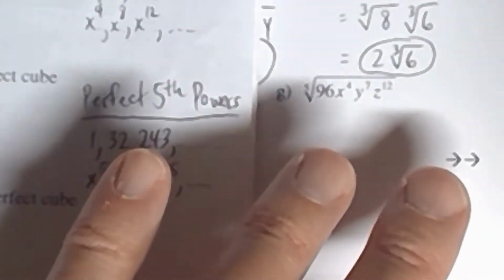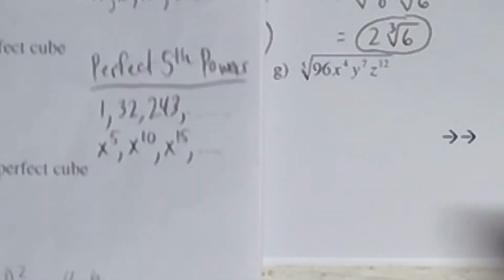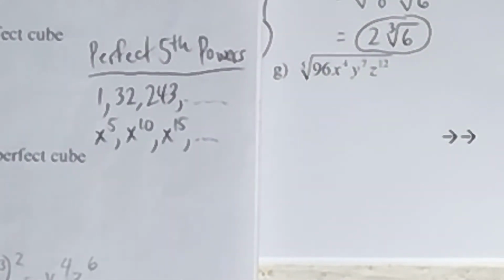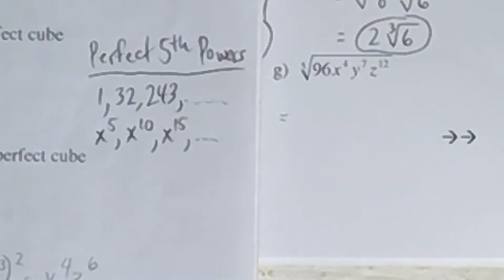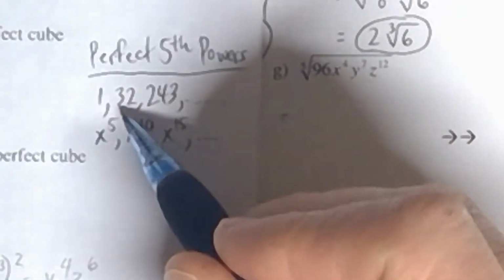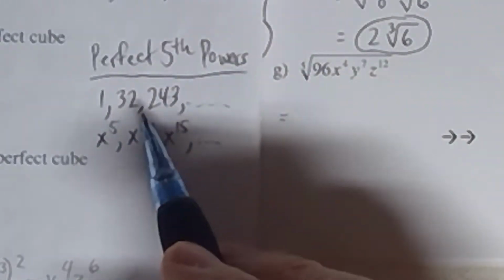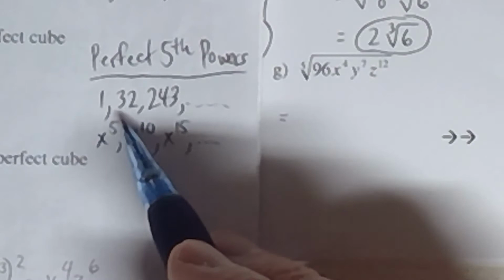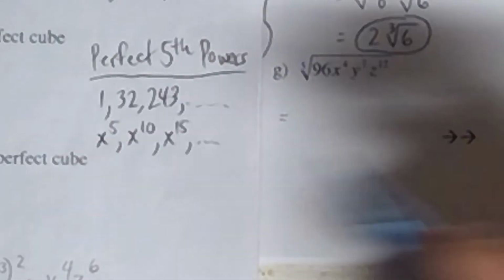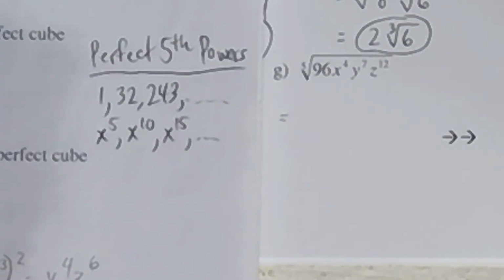Is 1 a factor of 96? Well, 1 is a factor of anything. The big question is, is there something bigger than 1 that will work? Is 32 a factor of 96, in other words? Yeah, it is, because 96 divided by 32 on your calculator would be exactly equal to 3. That means it divides evenly, since it's equal to a whole number, 3.